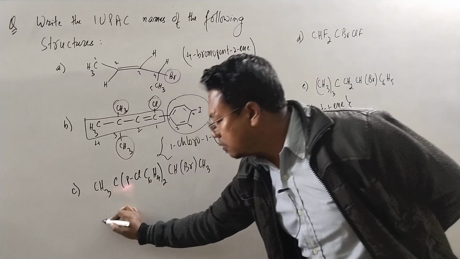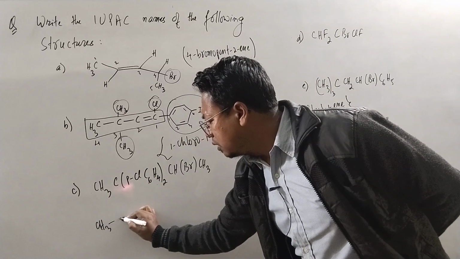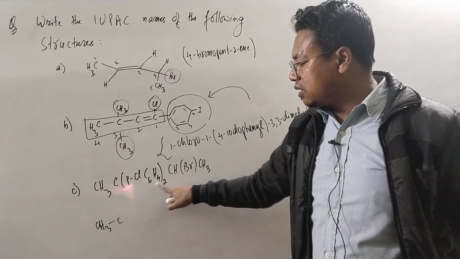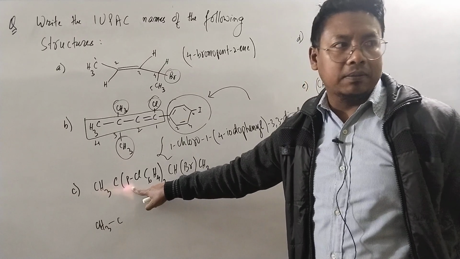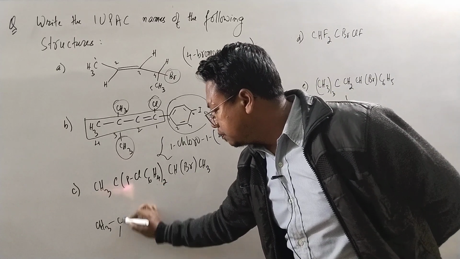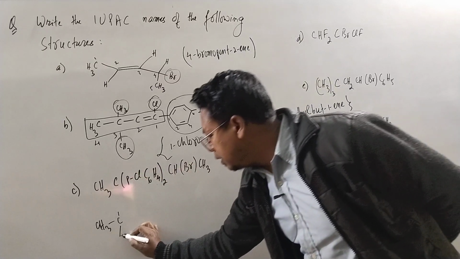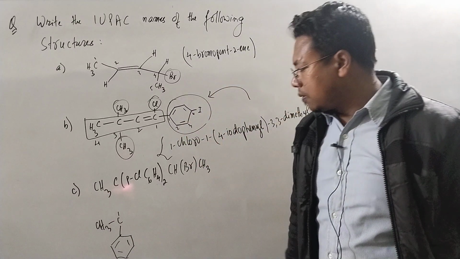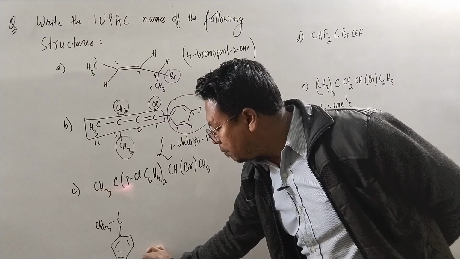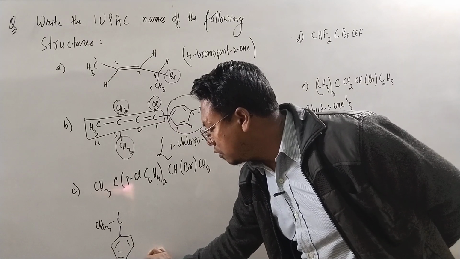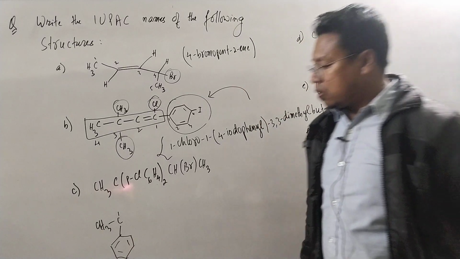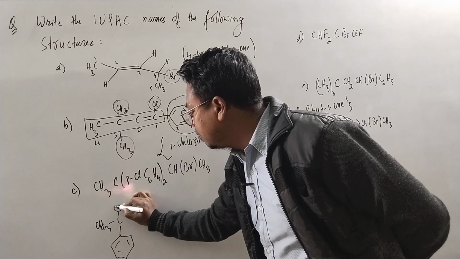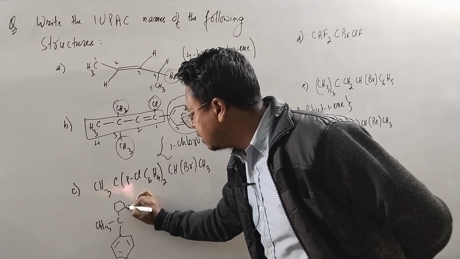Let me draw the structure of this compound. This is PClC6H4, P here means para. Okay. So, and such group is 2. Let me draw the structure like this. Chlorine will be attached to the para carbon atom. Here chlorine will be attached. And two such complex substituents will be present in this compound as side chain.